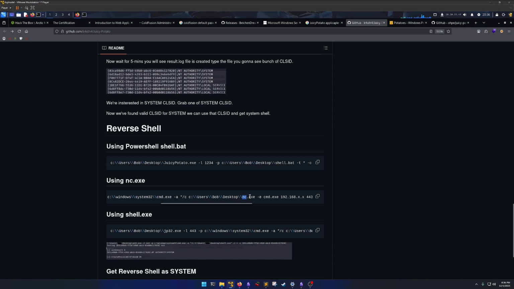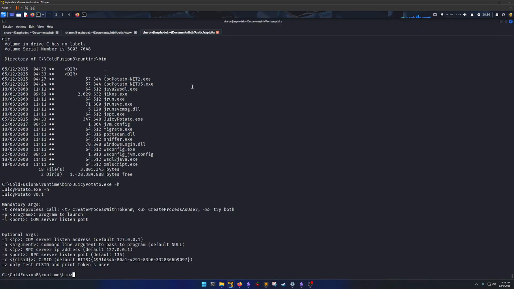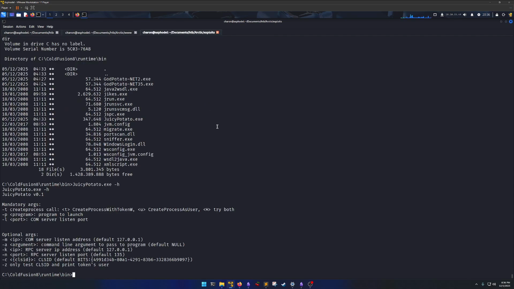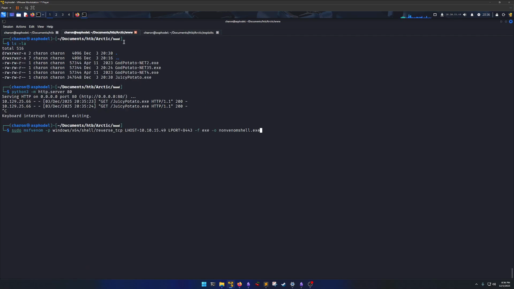Oh, so you can use NC as well. Okay, let us create a msfvenom payload. This will do. We are on a 64-bit machine, right? Yeah, we are. I guess this is fine.